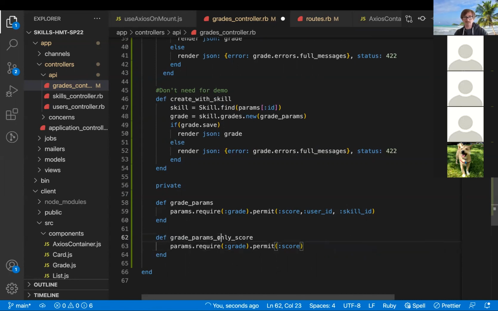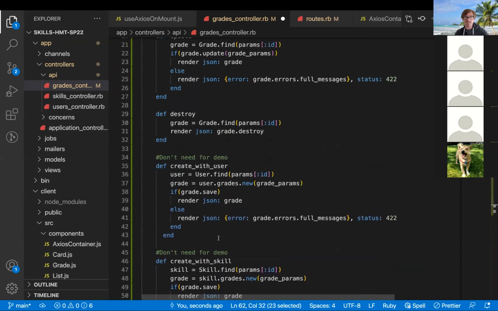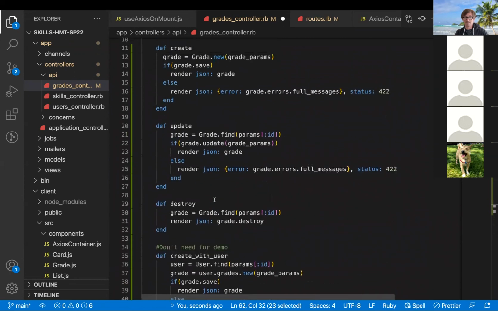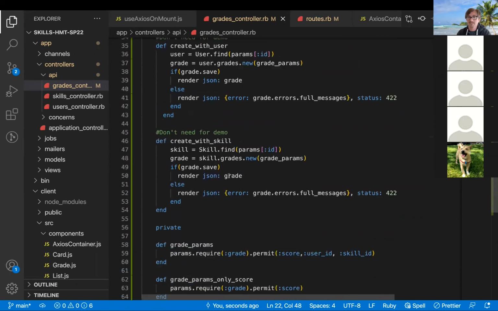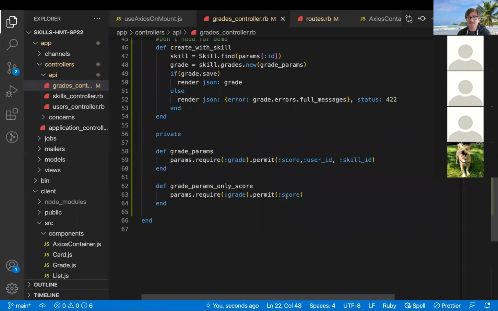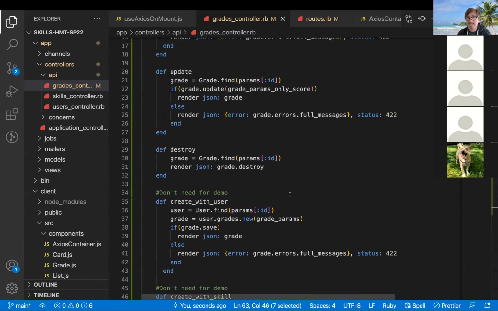So I can maybe have a different sanitizer for my update method. Now if they try to send in a user ID and skill ID, it's not going to work. It's going to filter those out. It's only going to permit score.